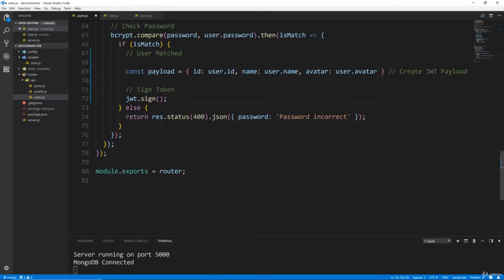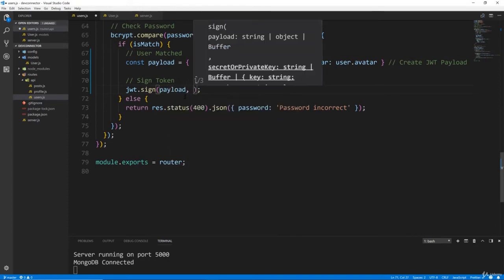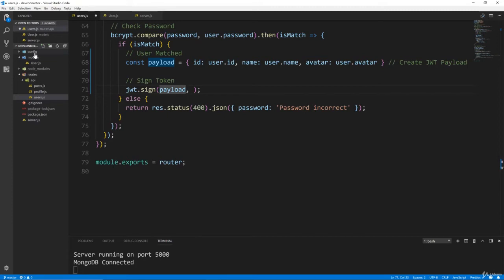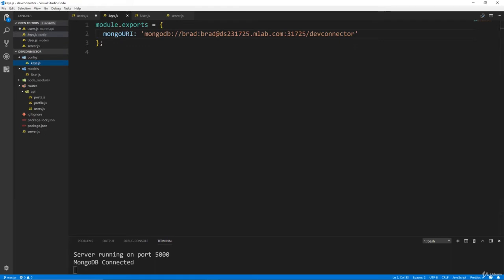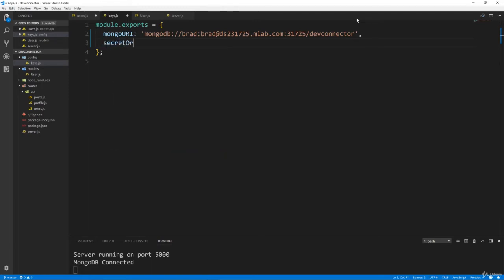All right, now when we create the token, we can pass in the payload. We also want to pass in a secret or a key. Now, any kind of key I don't want to put right in our code. I'm going to actually put it in our config file, so inside of our keys.js. So let's open that up and let's put a comma right here and let's add secret. We'll say secret or key. That's what we'll call it. And you can put whatever you want here. I'm just going to say secret. So it's just a string of whatever. That's fine though. So we'll save that.